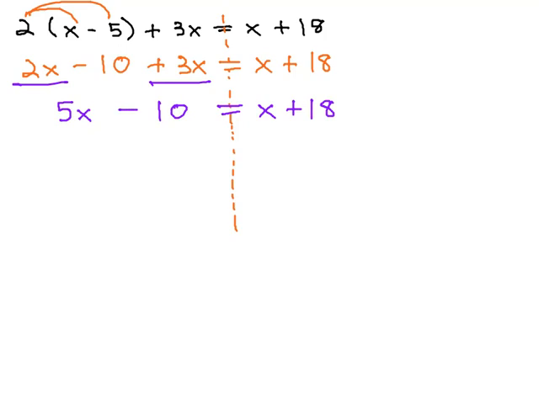We have now gone through and simplified this problem on the left side as much as possible. Now we're ready to start balancing. The first thing we want to do when we balance is we want to make sure the variables are all on the same side. We can't move things away from x if x is on both sides.